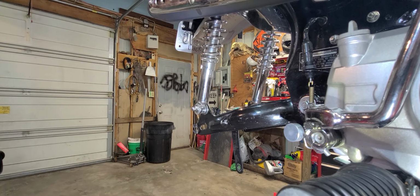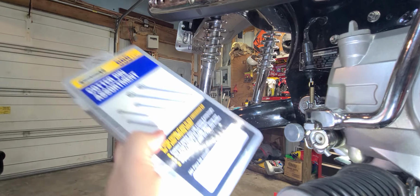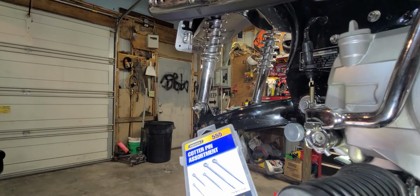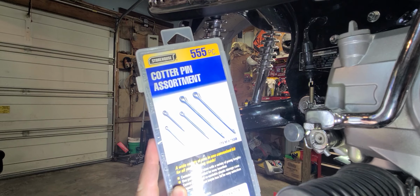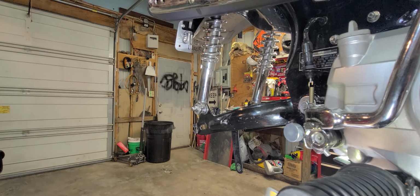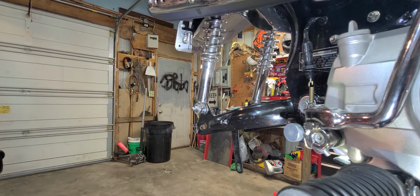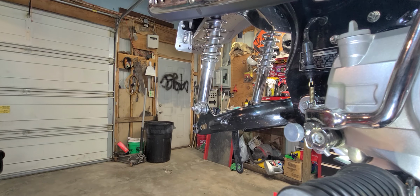Okay, we're going to continue on here. And next time you do a run to Harbor Freight, it's a 550 cotter pin set. Just grab it. They're good to have. You can go to Ace and buy a bunch of these in the sizes you need, or you can just pay a couple bucks and get all of them.